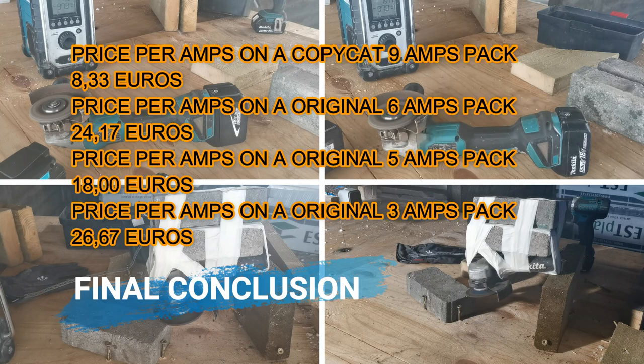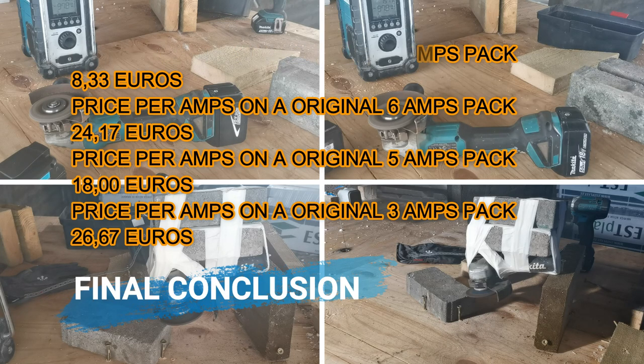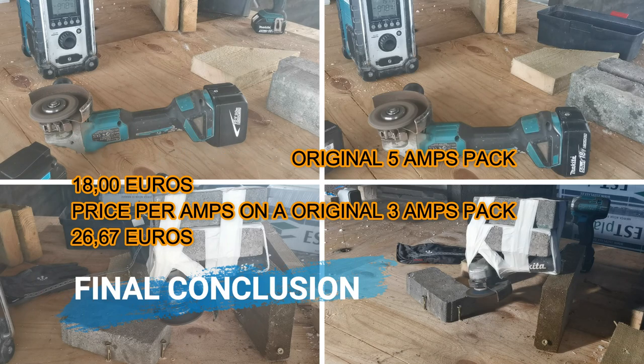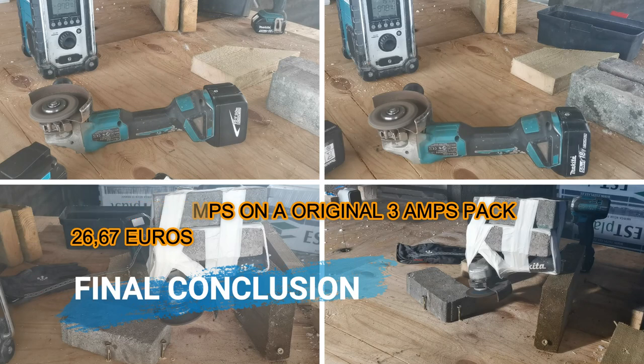And one more thing. Not each battery pack on the market is the same. Each factory produces different battery packs. So be aware, if you buy a battery pack and don't get the same results, don't blame me. Always buy from a verified seller. So that's why I recommend, if you want to buy a 9 amp battery pack that's actually 9 amps and are willing to do some modifications to get it to a better status for yourself, then look him up and buy the battery pack from him.